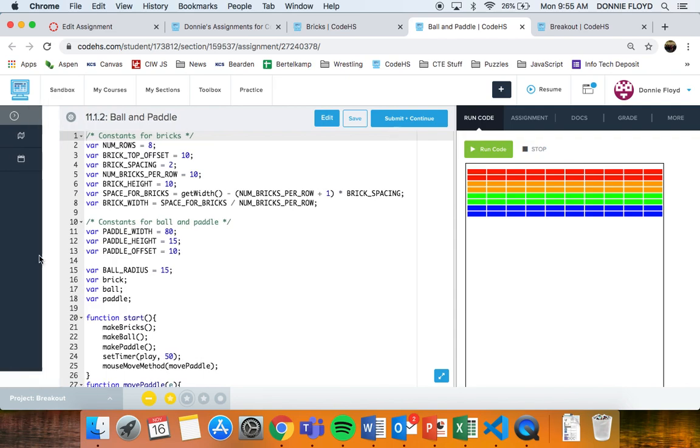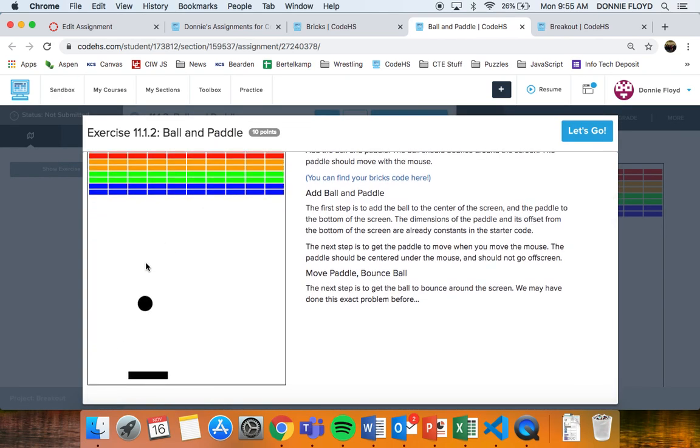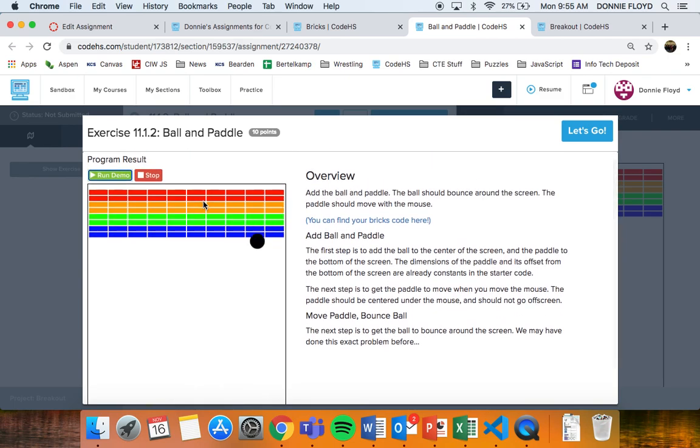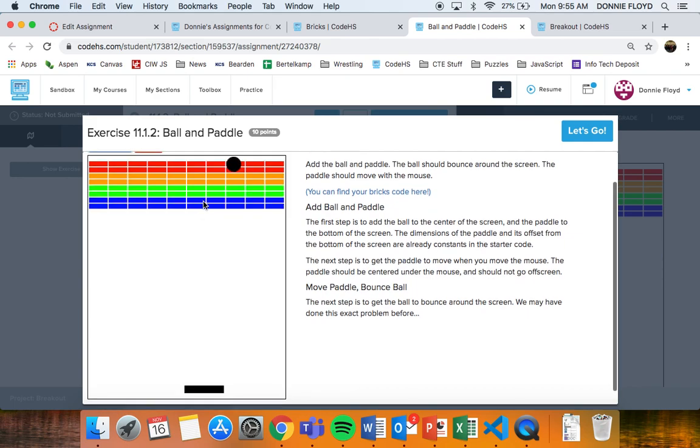So what this one wants is, it wants the bricks, but it wants the ball bouncing around the world. And we have that bouncing ball code that they gave us in the animation and games unit. So basically, I'm just going to take the check walls function, the ball.move, and stuff like that. I'm also going to add a paddle. A couple things with the paddle: the paddle is located at the bottom of the screen. It follows the mouse.